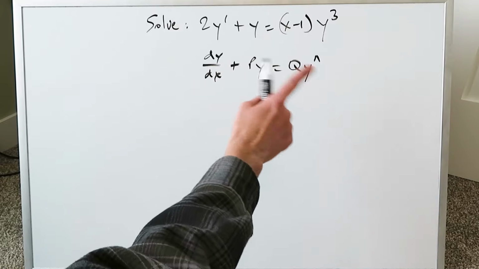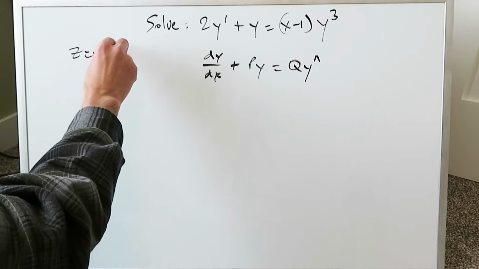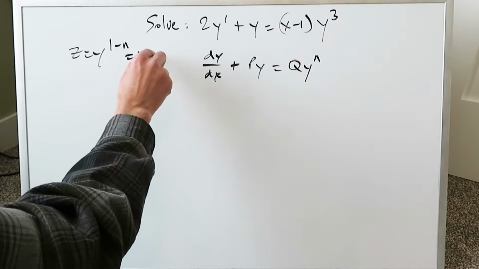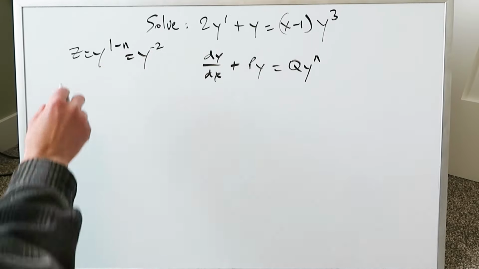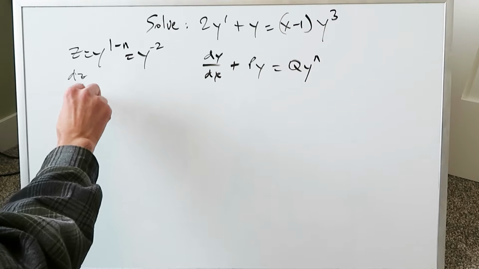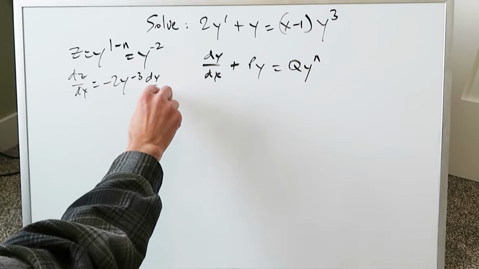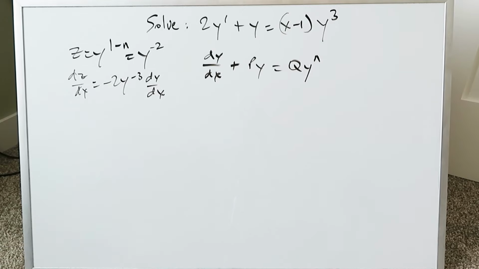When you're looking at that very right hand part, you can do some substitutions. z is equal to y to the power of 1 minus n. And what's that n value? It's a 3, so z is equal to y to the power of 1 minus 3, which is minus 2. When you're looking here at dz over dx, you know you have minus 2y to the minus 3 dy over dx. But if you want to convert that Bernoulli's form into the linear form of differential equation, how would you go about doing it?